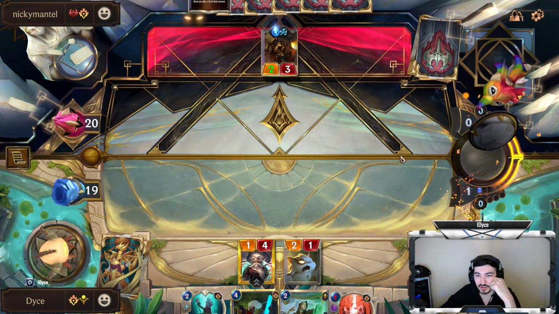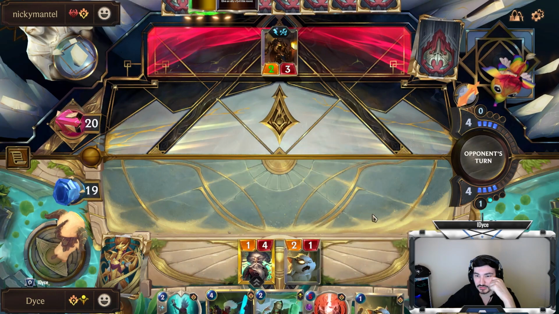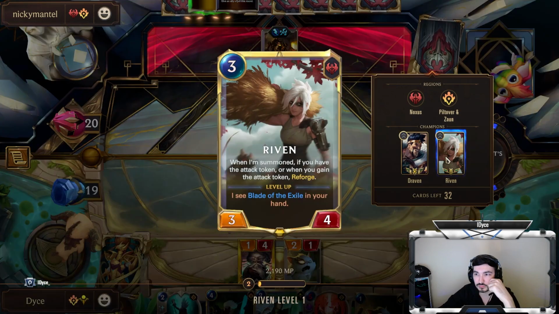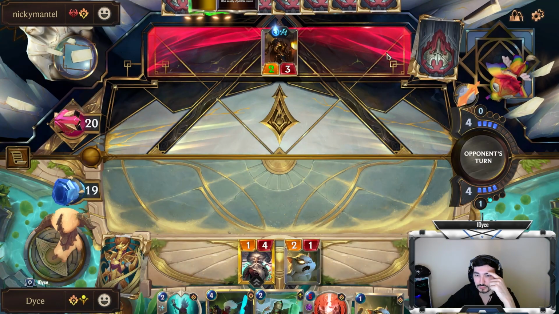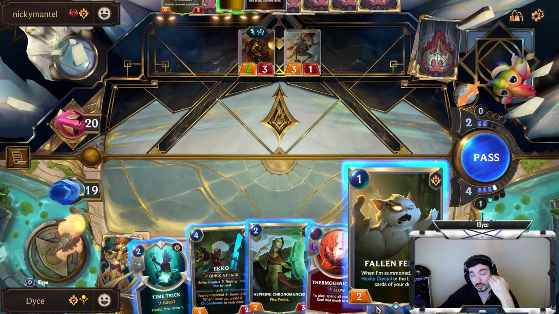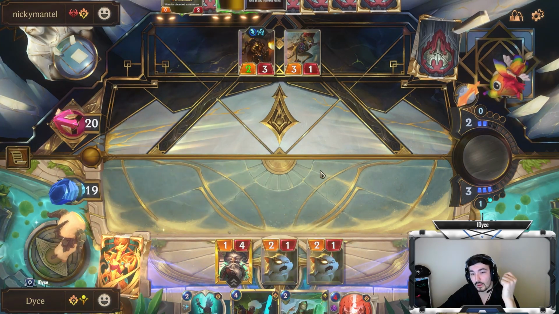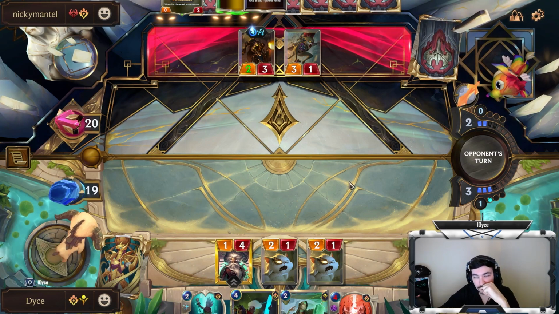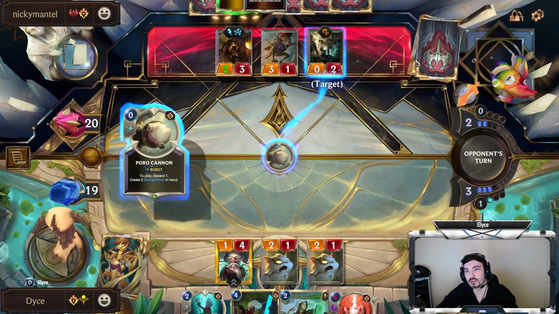Do I have to kill that thing? I'd rather just kill Riven if he plays it. No Riven. Interesting. Another blocker. So, I mean, he doesn't have Riven or doesn't want to play it.